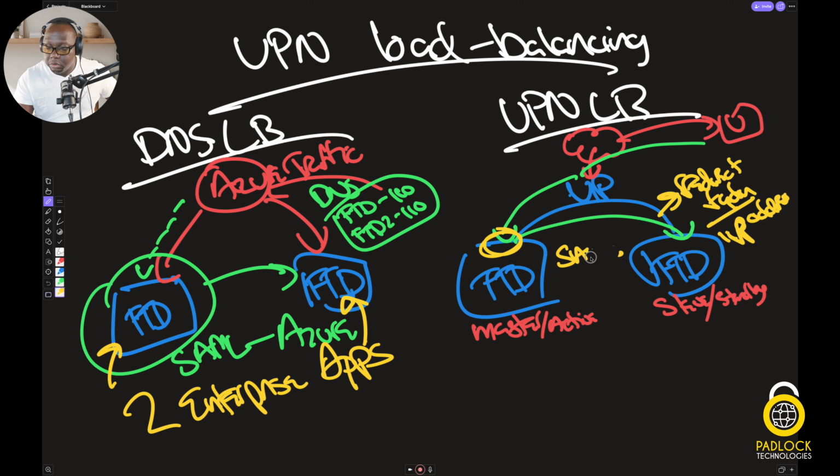So SAML. I would still do the traditional 2 apps, but I have seen some implementations where you can get away with 1 app, but then you have a greater chance of running into that cookie error when you use 1 app. The other pro to this is for people who don't have Azure Traffic Manager, this is kind of the only other way you can do it, right? And this is like the Cisco recommended way.